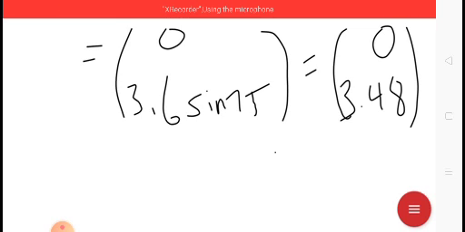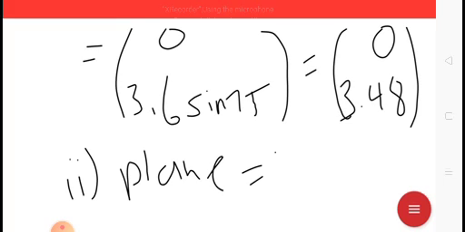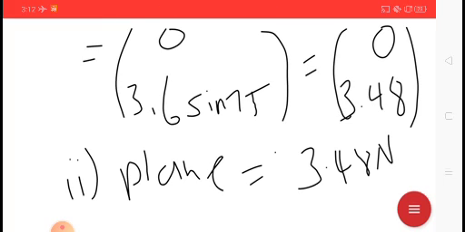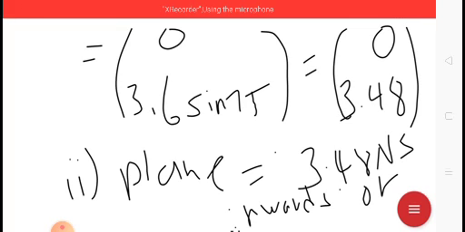Part 2, the impulse on the plane, right? So this is an impulse on the ball. Okay, so on the plane will be opposite. So for the plane, the magnitude is the same, 3.48 Newton second, but the direction will be inwards, or you can say negative y direction. Okay, negative y direction, opposite. The impulse on the ball and the impulse on the wall are in opposite directions, right?